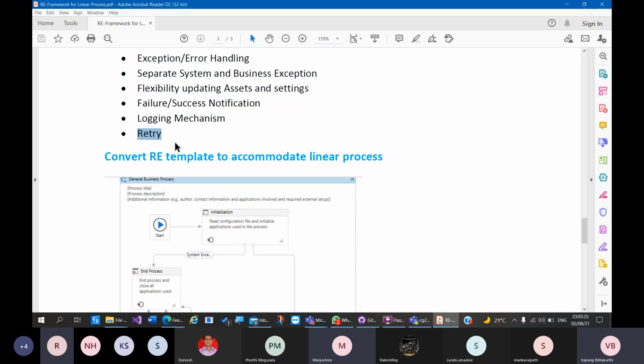In RE framework, you are asking? Yes, RE framework. Maybe three times. If it is not a queue, we have to define how many times we want to retry. And where do we need to define that? In the config file. Config file, which sheet? Constant sheet. Yes, in the constant sheet there is a key called retry, max retry. In that max retry, we need to update how many times we need to restart if it is not an orchestrator queue. But if it is an orchestrator queue, then we can directly define it in the orchestrator queue itself.